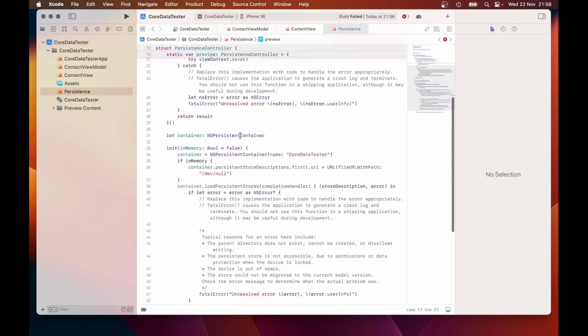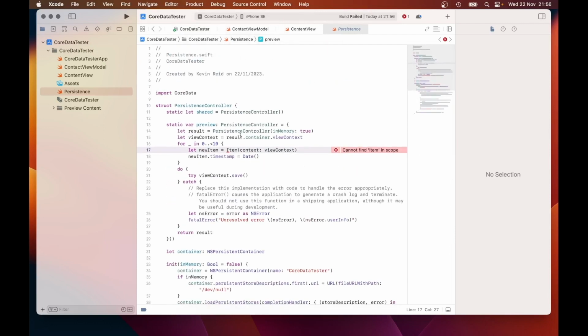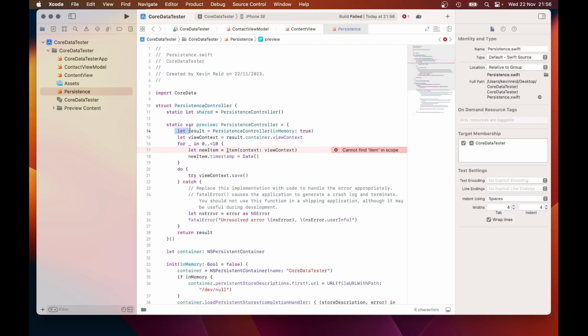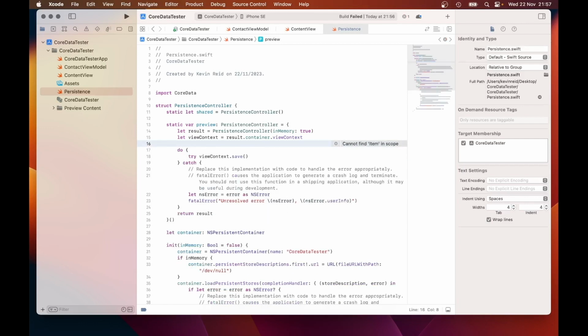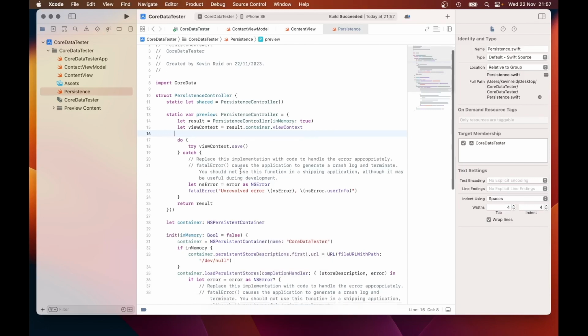So with that one, yeah, just delete lines 16 to 19, and then recompile it. It's built successfully, which is good.